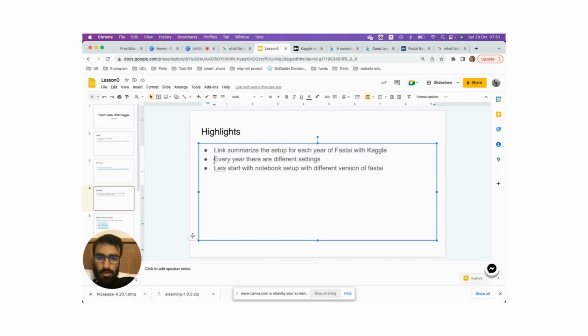And every year there are different kinds of settings. For example, the experimental environment settings for each year, there were different ways to design a code and to create the applications of deep learning.